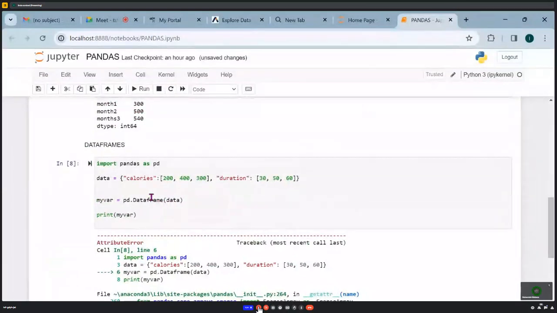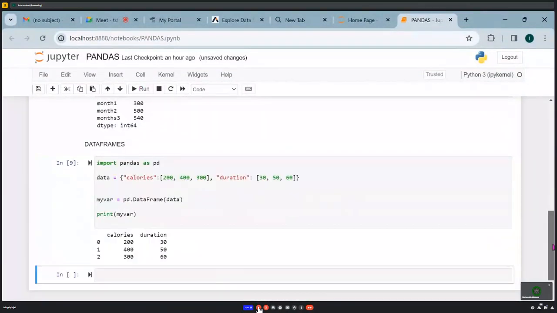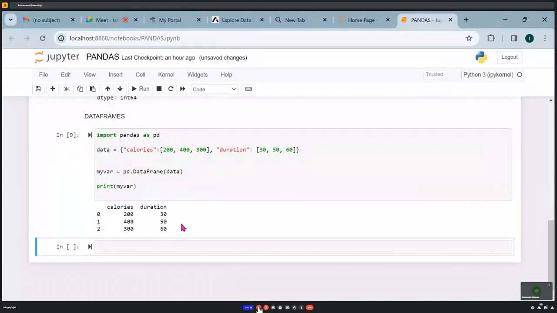This is capital. Sorry guys, this is capital. Yeah, there it is. So you see, you have something like a data frame. I've told you it's something like rectangular data. If you can draw it in something like a table, you can see we have the rows and the columns.